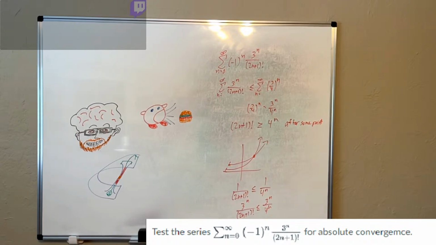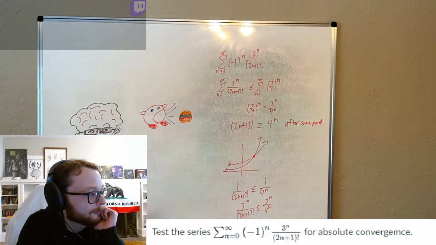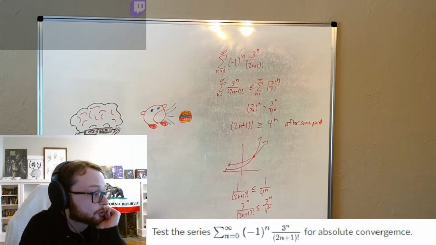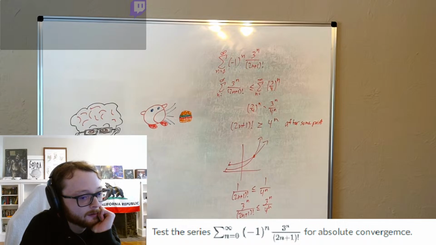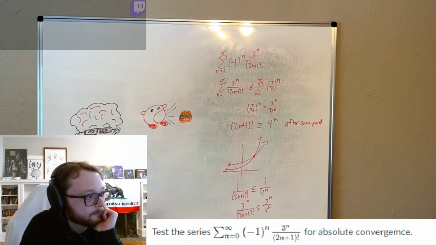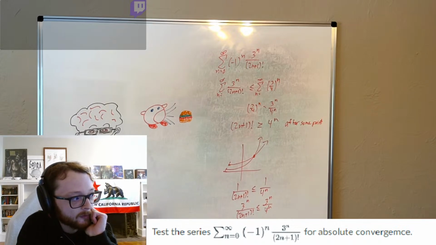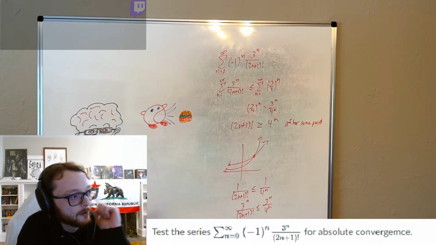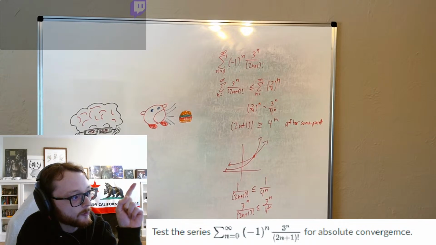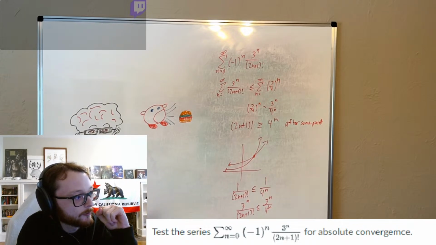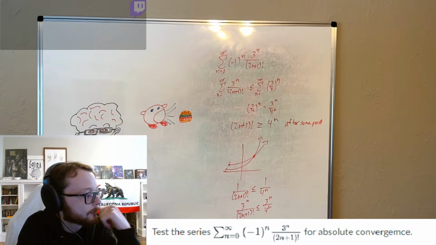Recommend n equals 2. Yeah, so I mean, we probably don't need to know the exact spot where this happens, as long as we're reasonably sure that it does happen. But I'd say by this point, we can apply the comparison test and say that it converges. 4 was chosen very specifically as a number that would give us a rate less than 1 for the geometric series. You could also have chosen 5, 6, 7, 8, anything that's 4 or more, or you can even choose 3.5, but why would you?